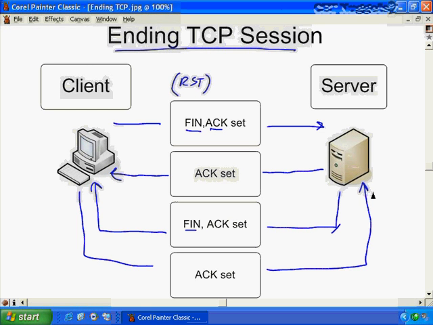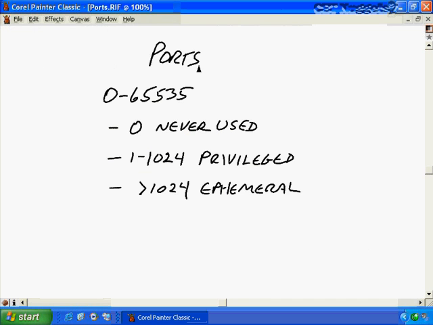All right, let's move on to ports. I mentioned ports a little bit in the past. Let's get into a little bit more detail about that. Recall that TCP and UDP require a port number to connect to certain kinds of service. So, for example, if I'm running Windows XP and I want to connect to a terminal server in my workplace, then I can use port 3389 to make that connection. If you use FTP, then you probably connect over port 21 for FTP connections. So that's why we use these ports, because they're typically associated with some kind of service on the destination that we want to make a connection to.